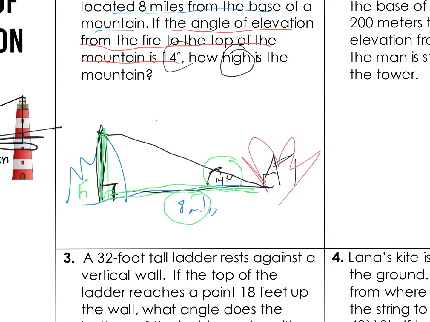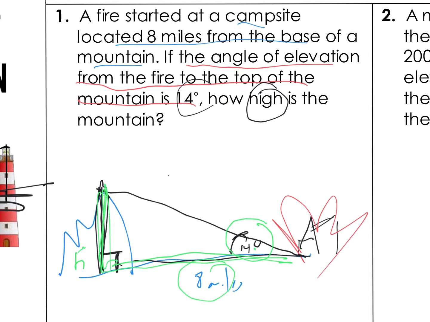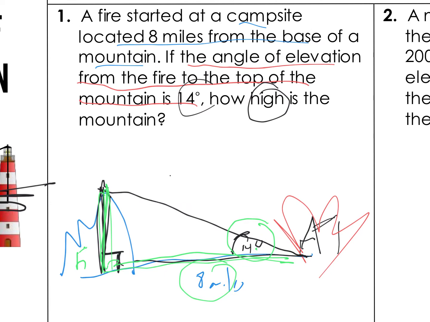You think so? Does anybody else disagree with him? Does anybody agree with him? I got like 4 people. Why would you use tangent? Because it's opposite over adjacent is the tangent one, right? Why would I not use sine or cosine? I would have to have the hypotenuse, and I don't have it. So I'm going to tell you this like I told the class this morning. Most of these problems, tangent is your best friend.